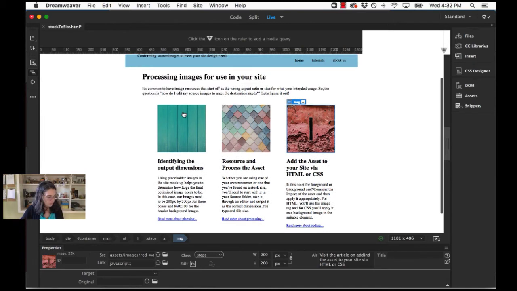We have one more thing that we need to do in here, which is that we need to cite our sources. So because we can use stock resources in your website, we also need to cite where our resources came from. And this is whether you made the resource yourself or if you found the resource from some other location that was approved. So we're going to go in here and add this citing. And we're going to do this both in CSS for the background and also in the HTML for the foreground.